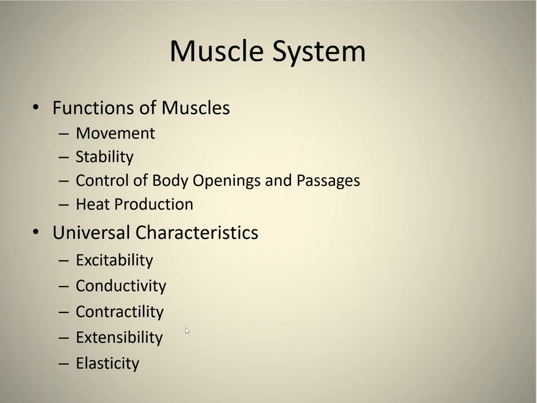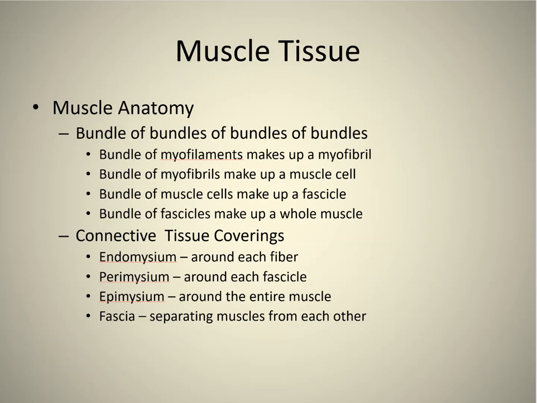And there are three basic types: skeletal, smooth, and cardiac. We'll be talking a little bit about cardiac, not too much, because next semester you'll have a whole chapter on the heart. Talk a little bit about smooth, but mostly this chapter is about skeletal muscle. Okay, this is chapter 3. It should say muscle system up there, not muscle tissue.